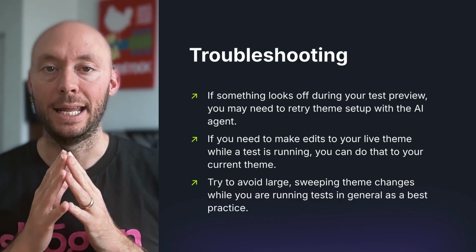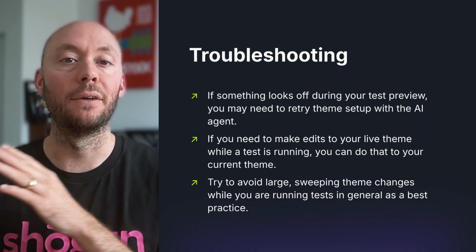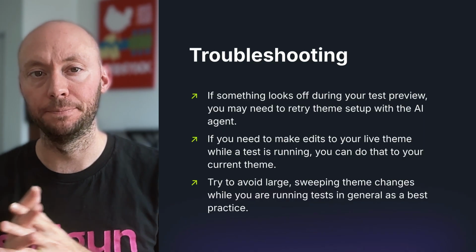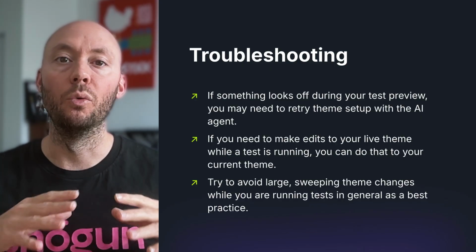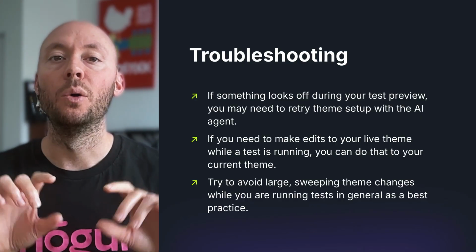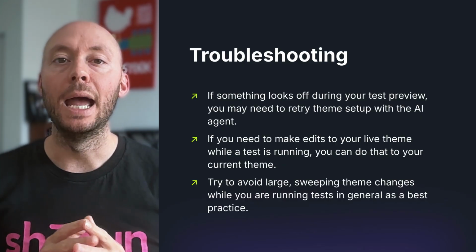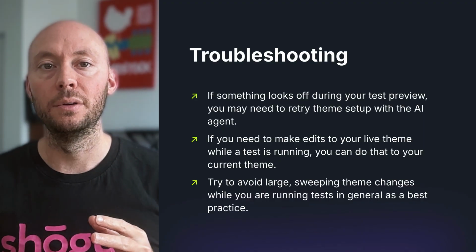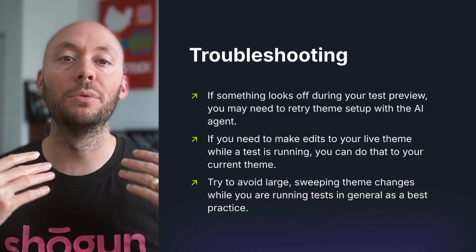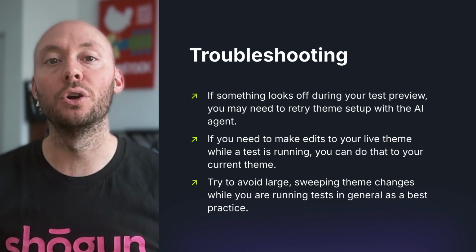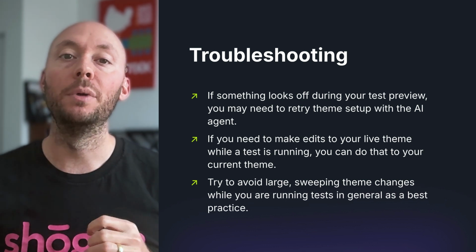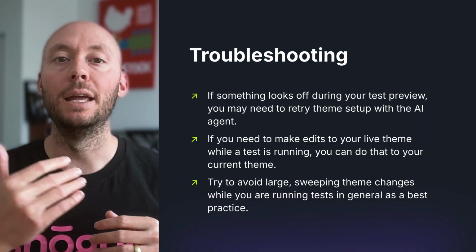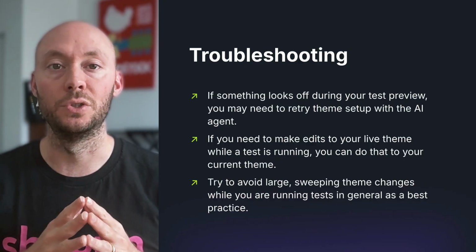If you need to make an edit to your theme while you're running the test or after running the test, keep in mind when we do the theme duplication process, what happens in the background is we're making a duplication of your theme, we're doing the code edits in the background, and then we're allowing you to review those edits to make sure everything looks good. After you've reviewed and you set your test live, we actually publish that theme, and that becomes your current theme. So from that moment forward, you can make edits to your current theme if you need to do any other further changes to your store, okay?